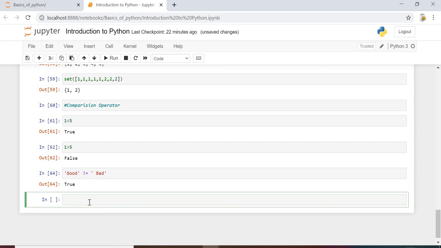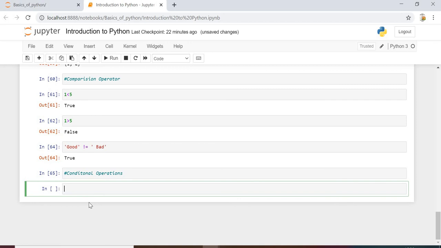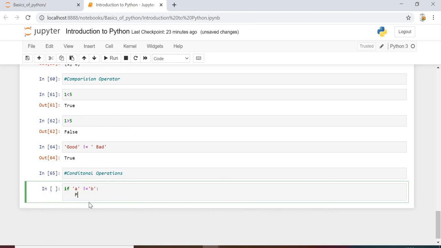Now let's discuss conditional operations. For conditional operations we will be dealing with the if else statement. So let's say we have if a is a string, and we are saying that a is not equal to b, then print true.